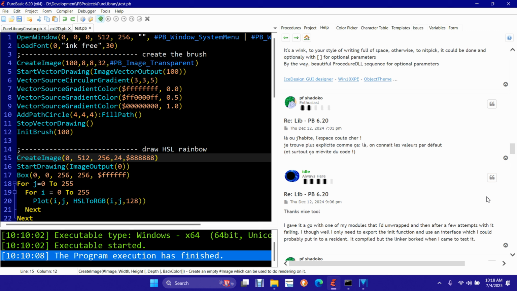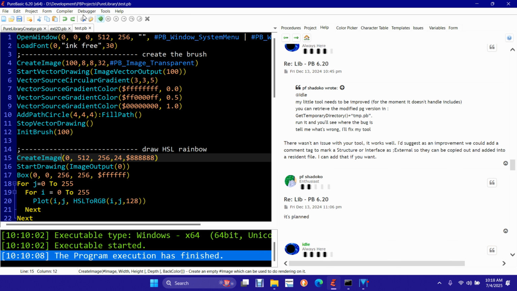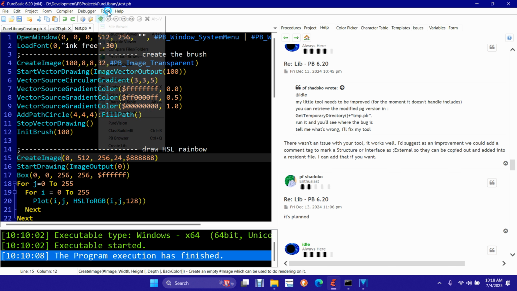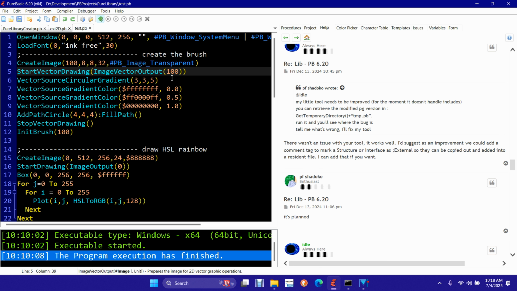It's recommended that you come out and use Tools, Create Library function. But if you're like most people who install software to their C drive, okay? If you install software and you have PureBasic 6.2 or better installed, and you have it on your D drive or some other drive other than C, then I think that method will work beautifully.